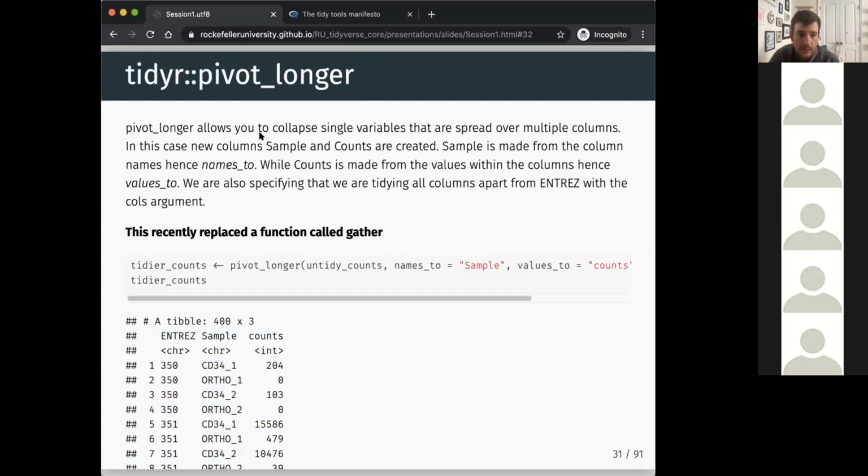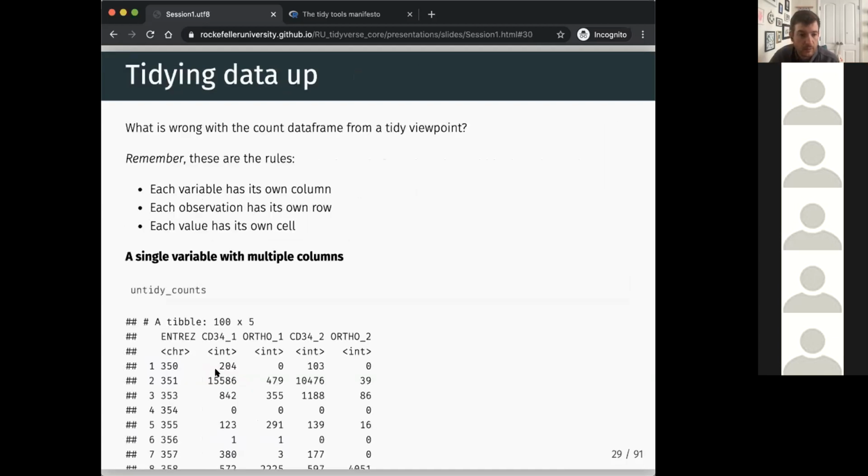What it's doing is allowing you to collapse something that would be a single variable that's spread over multiple columns back down into a single column. And so this variable is, what sample is it? In the original case, the variable of what sample is spread over 4 columns.